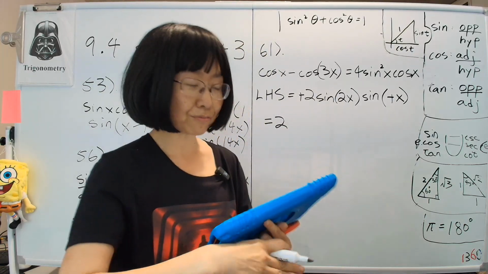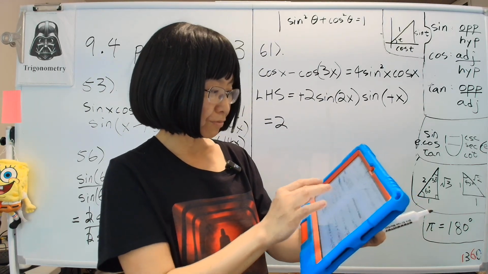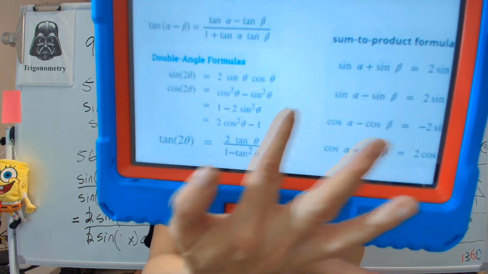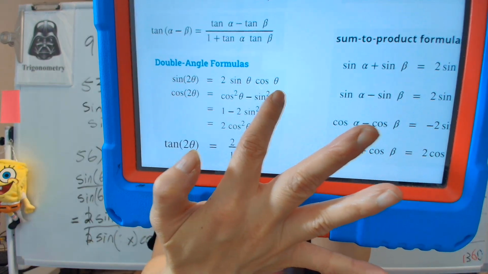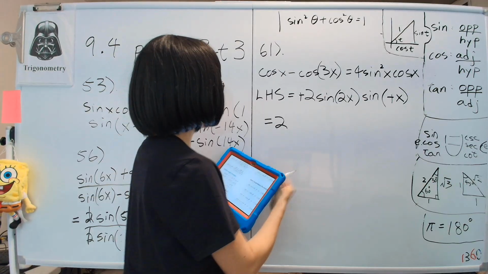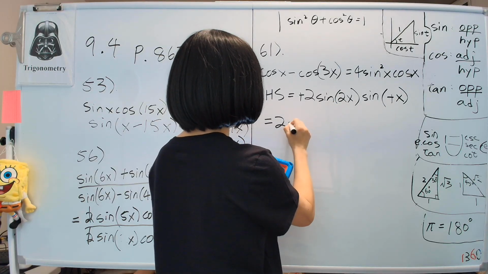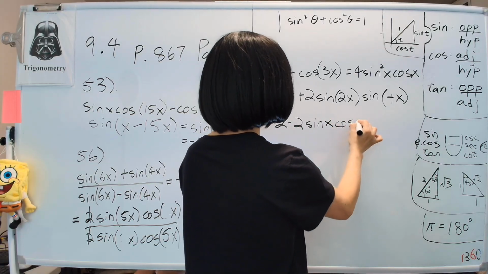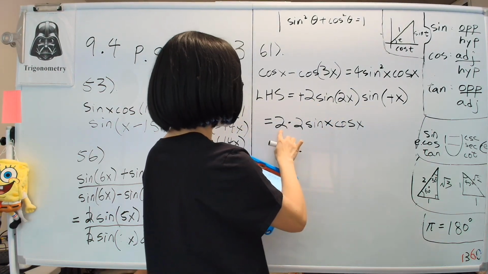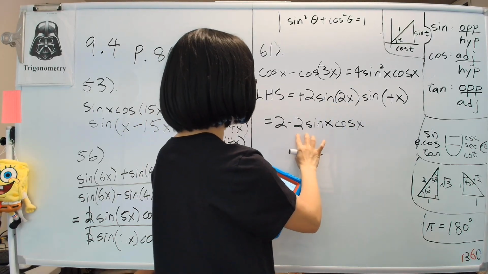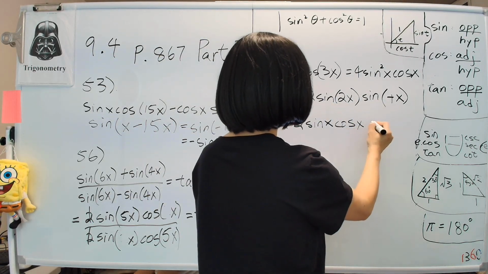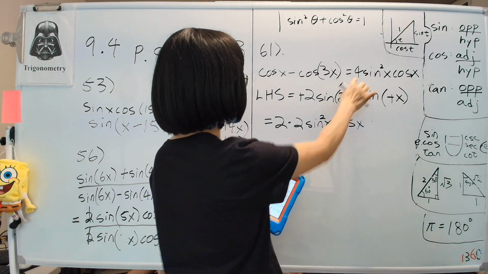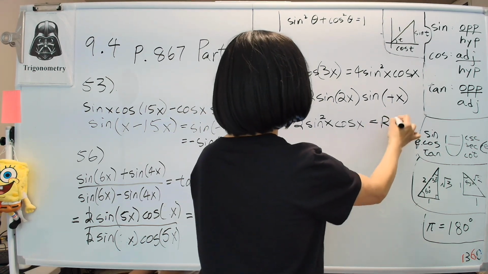sine 2x has a formula, and that is frequently used. The double angle formulas on the side, okay? The double angle formula: sine 2 theta equals 2 sine theta cosine theta. That is sine 2x, just this part, equals 2 sine x cosine x. That's following the sine 2 theta formula. And that 2 is over here. This is a new 2 that comes from sine 2x. It becomes 2 sine x cosine x. And then there's another sine x right here, which we will put right here as a power. And you notice this is exactly that. This is equal to the right-hand side, and we are done.